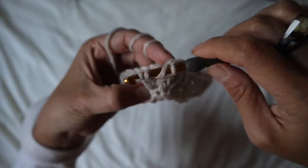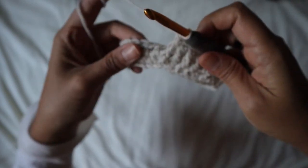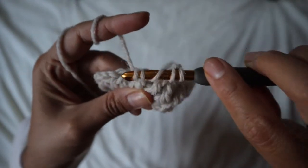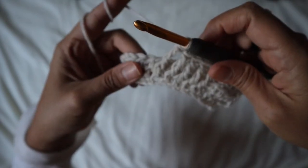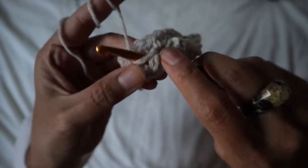It's so much fun. I really love this stitch, and it makes it so fast as well, because the triple crochet is quite high. And I never made this before, actually, the front post triple crochet, and I really like it. So now we already have 5. We're going to add 1 more.